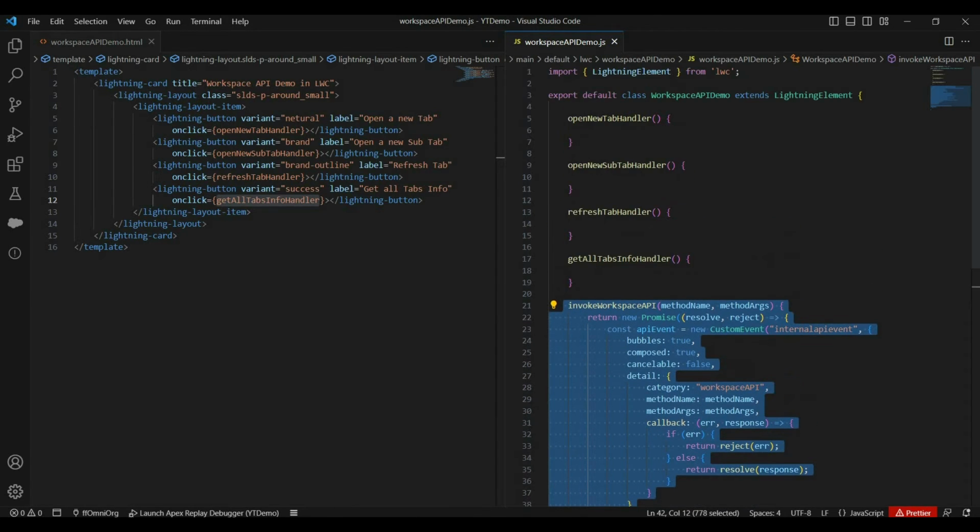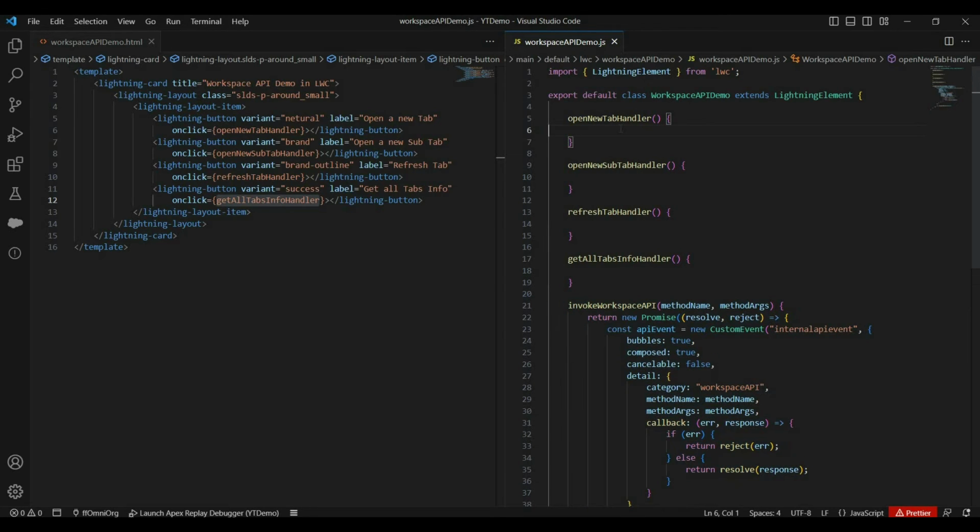And now let's work on opening a new tab, and here also we want to open an LWC component as a tab. As we discussed in the previous video, LWC components are not URL addressable. So if you want to use LWC components directly, then we need to create a component definition and encode it. So let me write the code here.